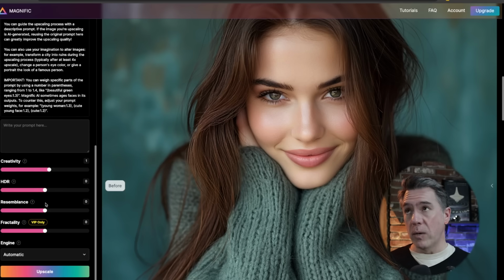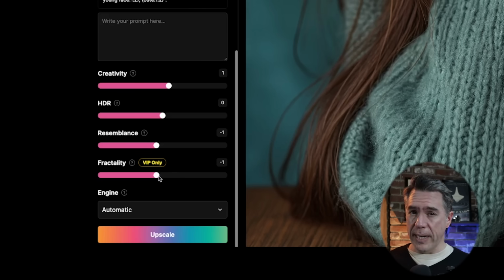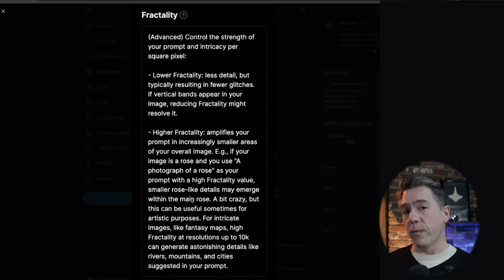Resemblance is the slider in which you can control how much Magnific sticks to your original image. So if you turn it up, Magnific will try to adhere as much as possible to your original image, though possibly at the cost of some blotchy looks or kind of a dirtier overall look. Whereas turning it down gives Magnific permission to kind of get a little fuzzy with the details. Fractality is the new slider, and basically what that does, by lowering the fractality, you will end up with less details, but you are prone to less glitches.